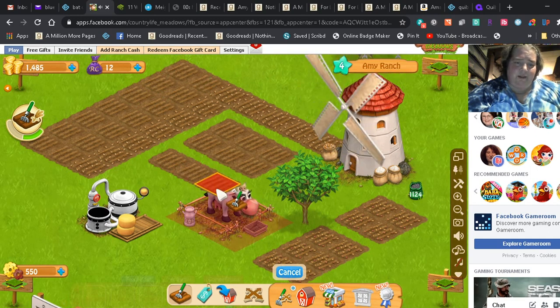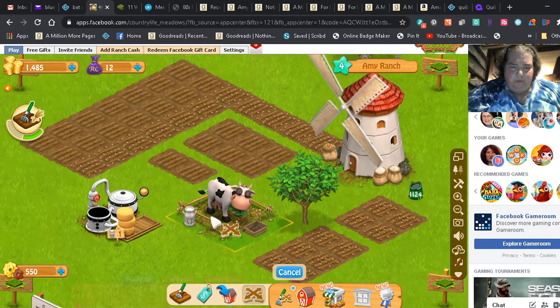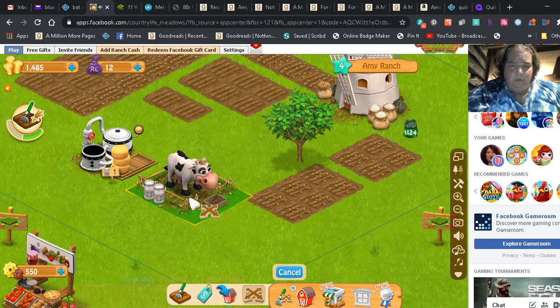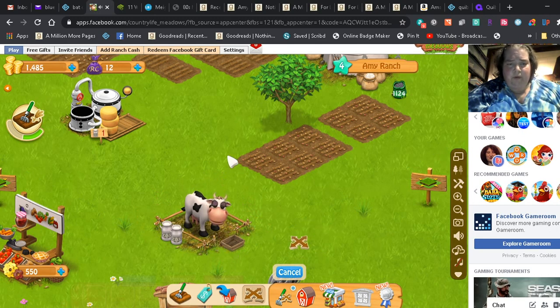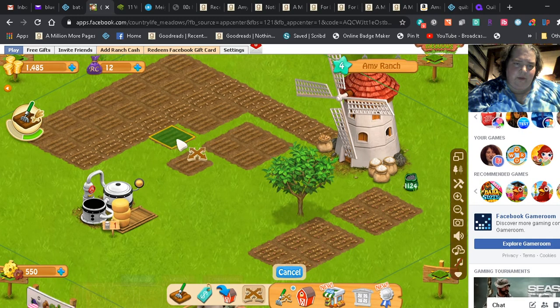Wonder why... You know what? Can I move my cow over? Do I have to leave the cow sitting there? Can I move him? Could put the cow over here in the corner. Because I like having my stuff a little more organized than just randomly put.